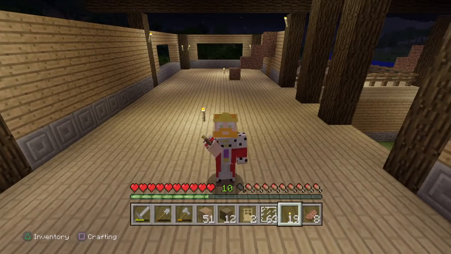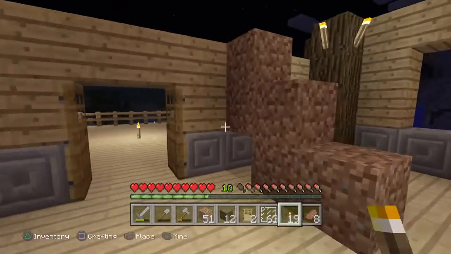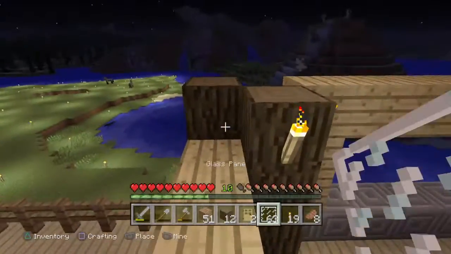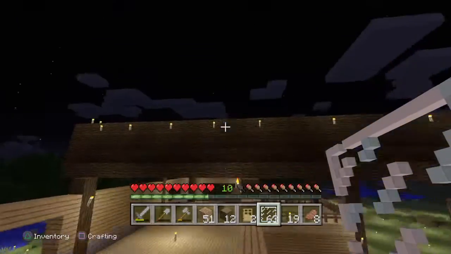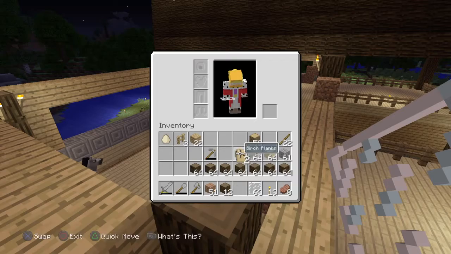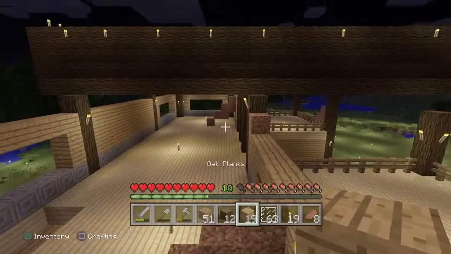And welcome back, guys. So as you guys saw that I finished this roof, and now we're gonna start a roof going across. So what I mean by across is the roof is gonna be going like that way. Let me just put an oak block here so this is even, and then we're gonna start on the other roof.